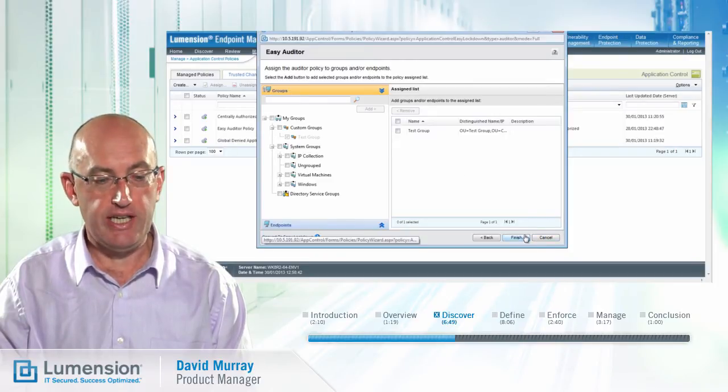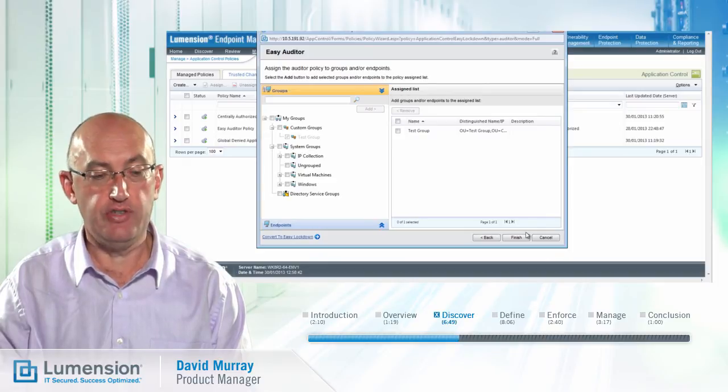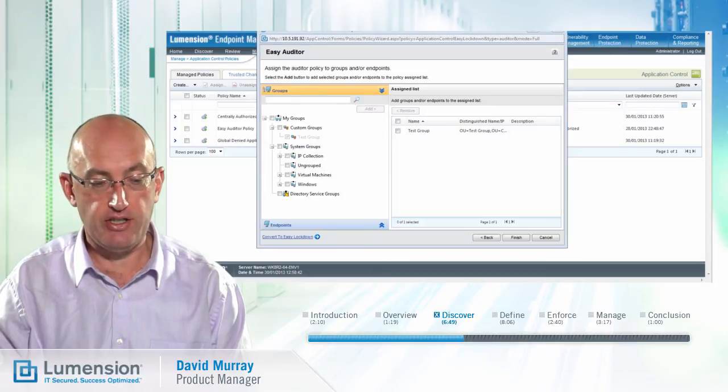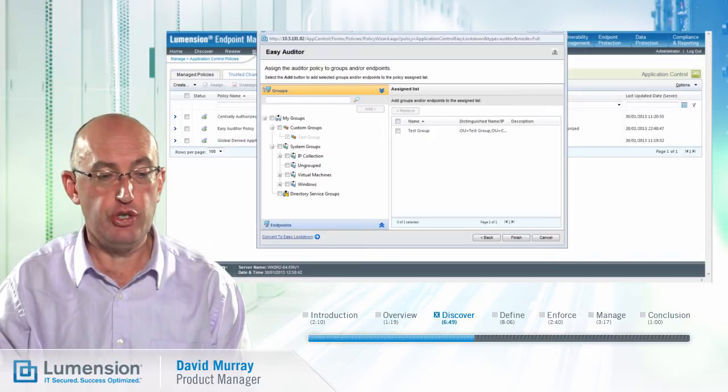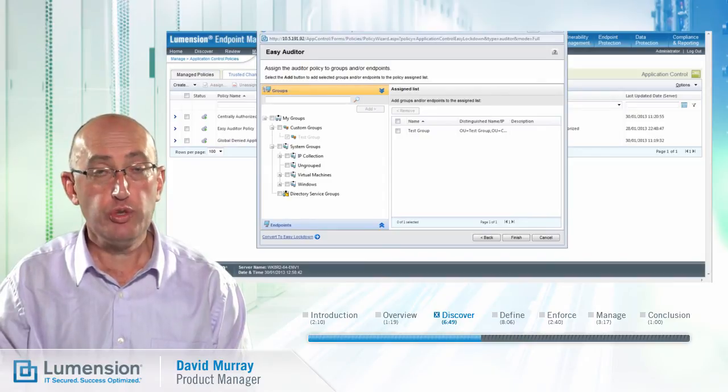When I finish that policy out, the policy would go to that group of endpoints. It would take an inventory of the hard drive of those endpoints, and for all of the executable files that we find on them, we'll collect a lot of information about the file, including file metadata, digital signing certificates, all that sort of information. And that eventually gets returned to the application library. And this is the first step in the process of rolling out application control. What we're trying to do here is to discover the executables that are in our environment so that we can manage them.